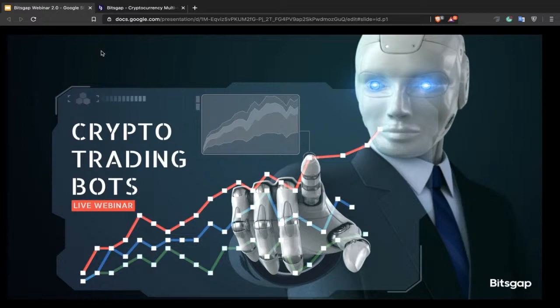So we will go through it and other features that we added, especially features related to how to cancel the bot and what are the options for you to exit the market. So there are some interesting things that we've developed. And for newcomers, I will go through. Well, actually, let's start already. I think it's about time to start.